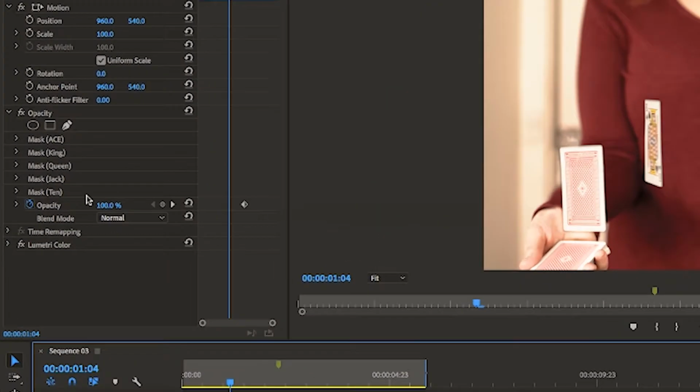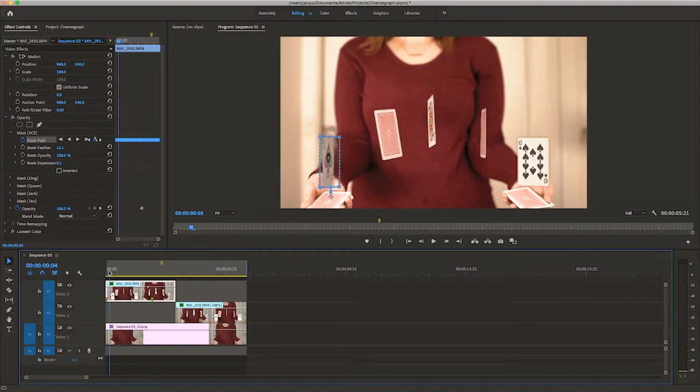So the main thing that was really time consuming and absolutely sucked was trying to match up the cards. It's impossible, but I tried to get a point where they were both as close as possible and go from there. Then what I actually had to do was individually mask each card for every frame in the clip. The reason that I masked out the cards individually is because I first tried to just mask out the strings, but obviously they're all at different heights and they all spin all over the place. Like they move up here, they move over there, they spin around like that. I couldn't see a better way to do it.